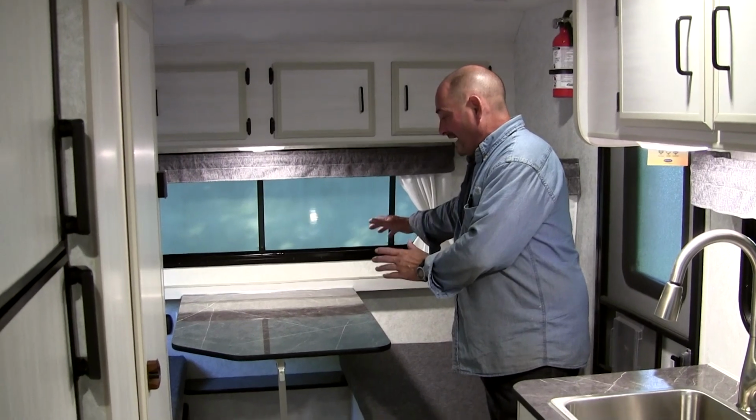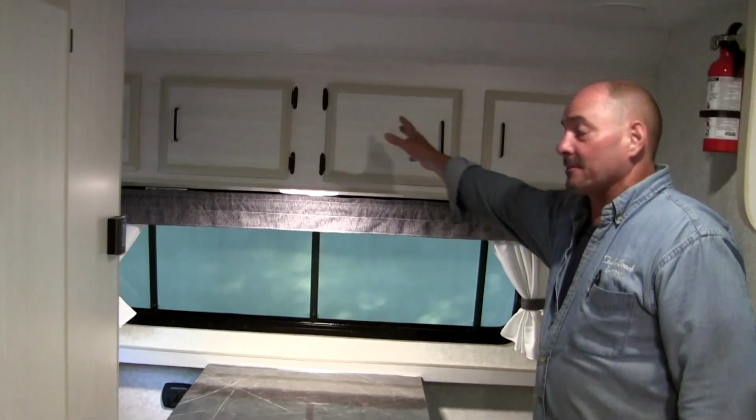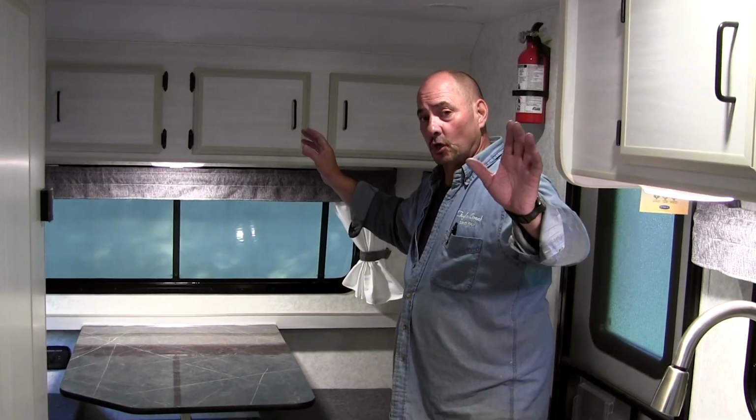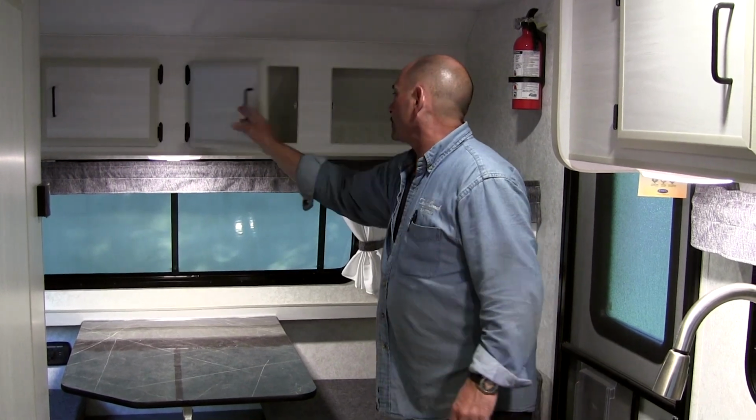A few other changes this particular couple made was up at the front. The other coach had a 54 up at the front. This is a 48-inch dinette. They also left off the bunk. They said we're not going to need the bunk at the front. They could have had a bunk at the rear and the front. They chose just to go to the rear. Now they have the cupboard up at the front for all storage of things.